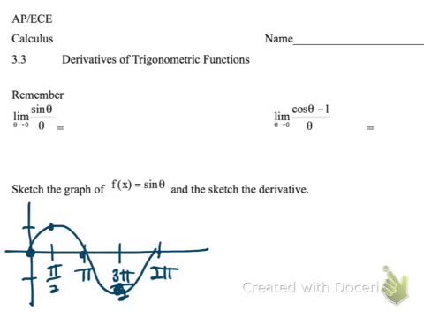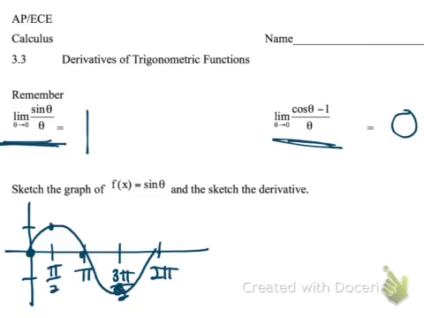Okay, so just to review, these two limit rules we've seen before. The first one equals 1, the second one equals 0. You'll have more problems on this. These were just on your Chapter 2 tests. They were also on your grade assignment. And remember, there are variations of this. I could do sine of 4x over x. The limit would be 4. So these are just some of your rules that will come up.